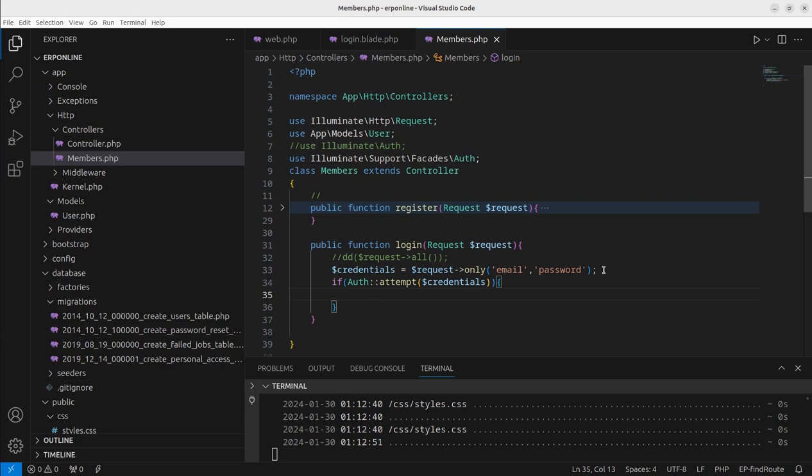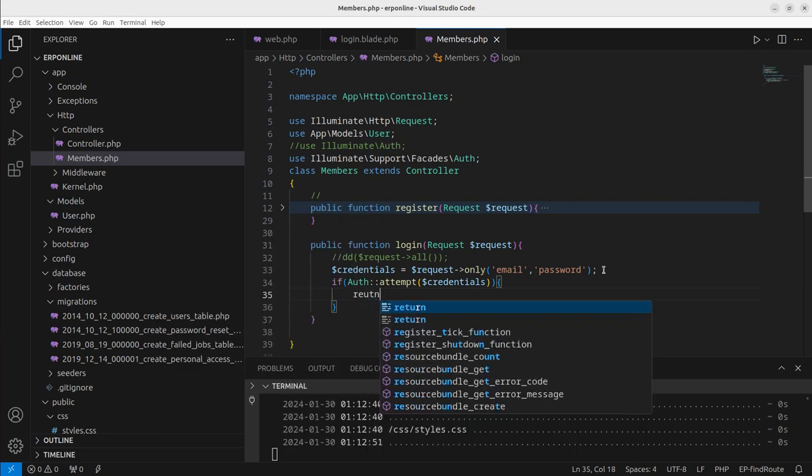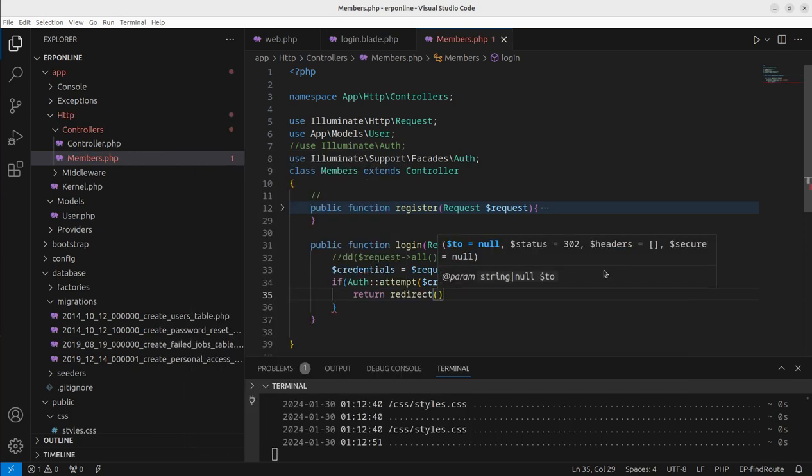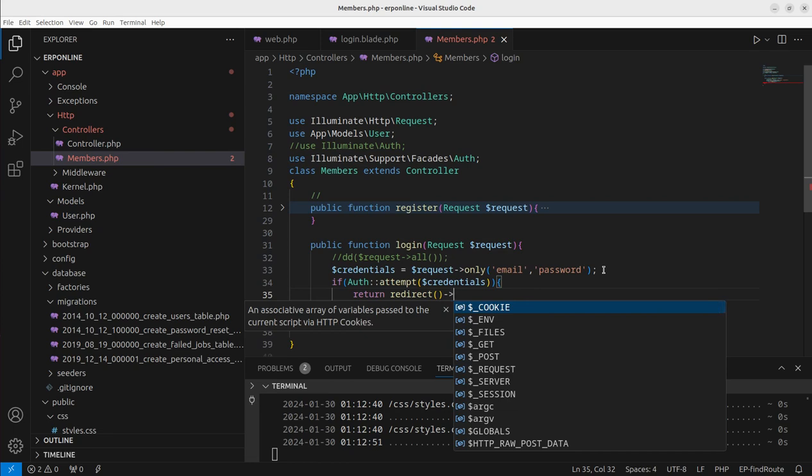If yes, then we should get redirected to some other page. Let's consider the name of that page is landing page, which may be our dashboard. So what we'll do, we'll simply return redirect to the page called landing.